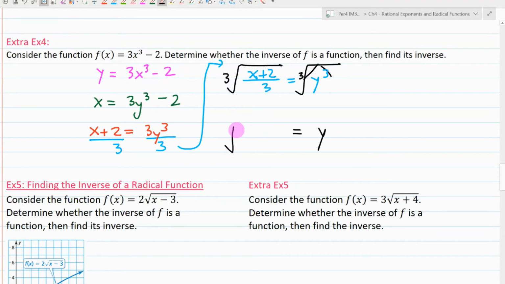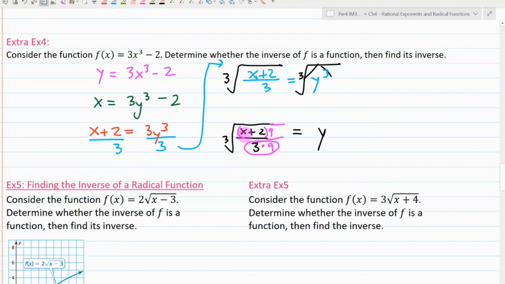Let me just be honest. Some people are going to leave the answers like this. Some books will leave the answers like this. I don't want you to do that. So we want the perfect cube root at the bottom. And so in order to make a perfect cube root at the bottom, the first perfect cube that 3 goes into would be 3 times 3 times 3. So this needs to be 27 at the bottom. So I need to multiply top and bottom by 9. So that's a perfect cube root.